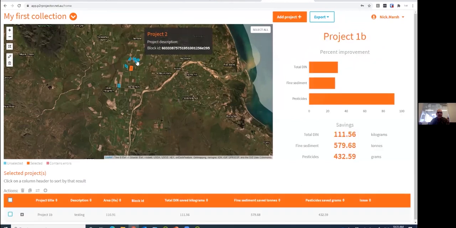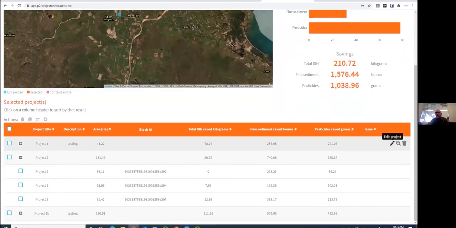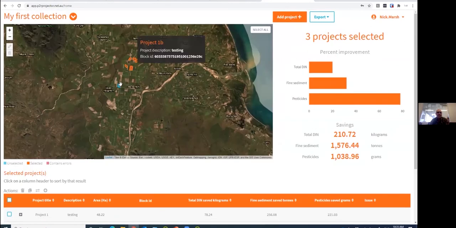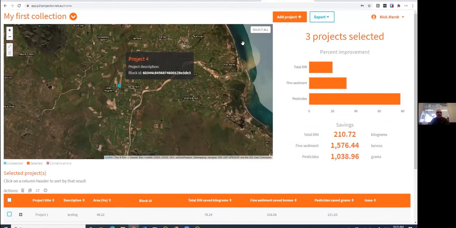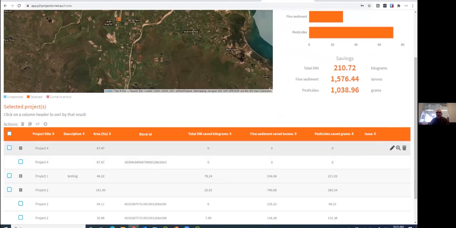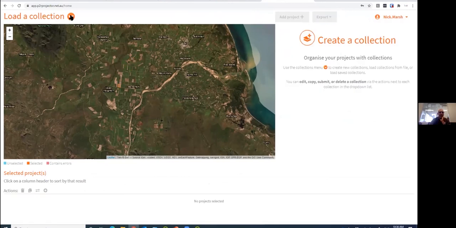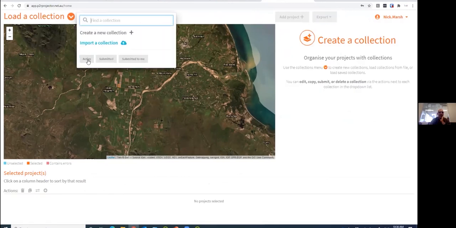And I can have a look at it. Is it editable? I can't edit the project. Now, if I go to the parent group, have a look at what's happened there. In their collection, there's still nothing active, there's still nothing submitted.